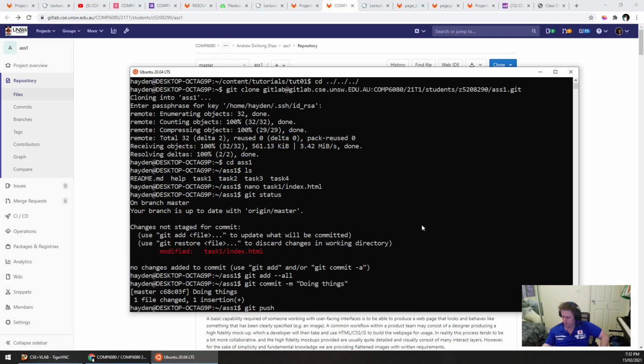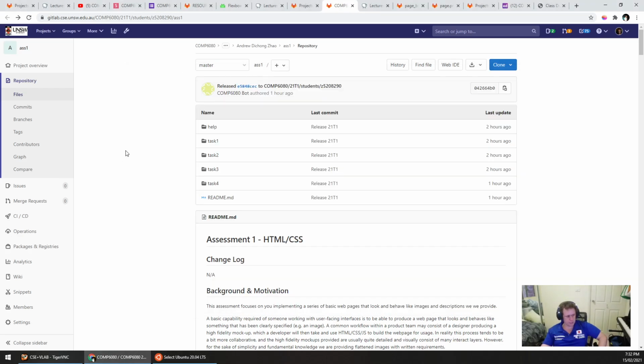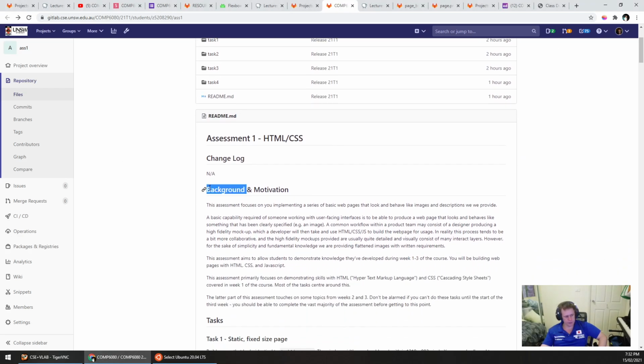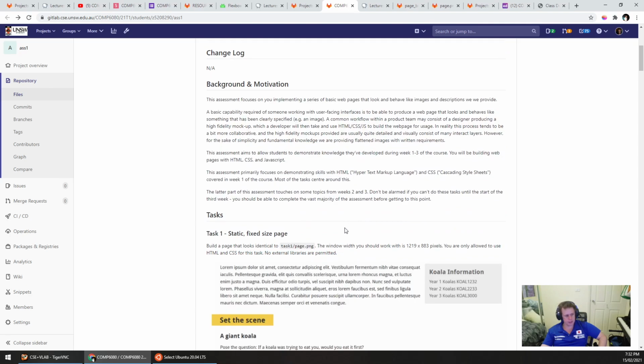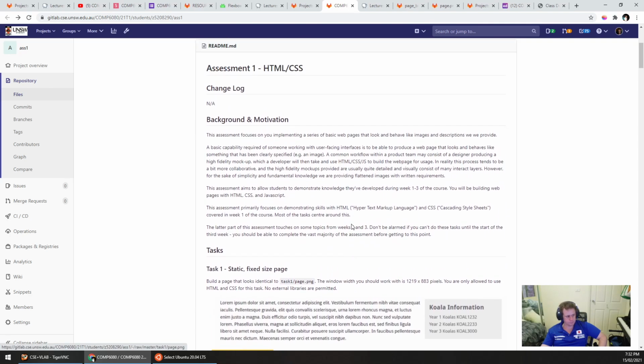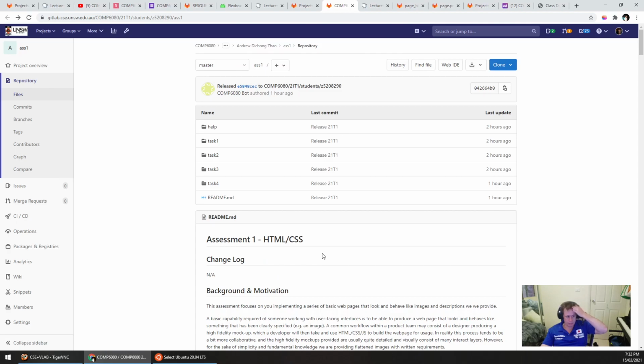Why do we use GitLab? There's a whole bunch of reasons. It's a super easy way for us to deploy work and deploy updates. If we make changes to assignment 1, as in a student says, oh, there's a typo here, or there's something that makes no sense, can you clarify it? We actually make commits on our end, and then we automatically deploy it. So you'll actually get commits pushed to your repo that are updates.